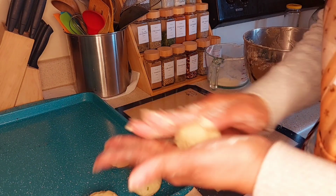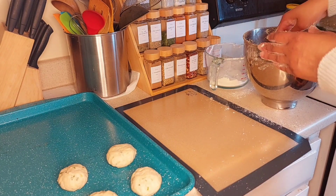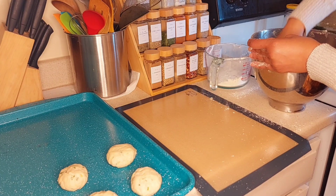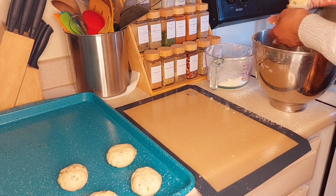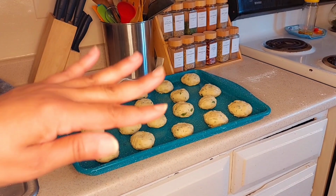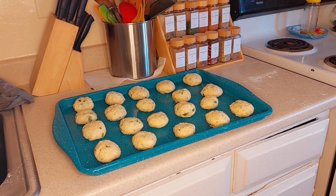So I'm going to roll out the rest of these, and then we will shove them in the oven. After I put them in the oven, I will tell you how long they bake for, because we're going to make an egg wash to put on them when they're half baked. All right, family, all the scones are rolled out, so we are going to put them in the oven for about 25 minutes or so, or maybe 20 minutes. But I'll be right back to show you how I make the egg wash to give it some color.